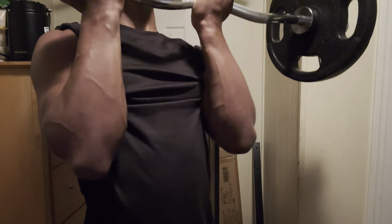Look how pumped up our biceps are. Oh my god, and we're not even done with the biceps yet. We're still on them, and they're already pumped up like crazy right now. We're gonna finish these curls and then we're doing chin-ups, and then we're gonna flex the final result. By the time we're done, we're gonna be seeing a whole lot of bicep veins, more veins than we just saw here.